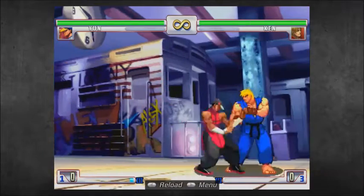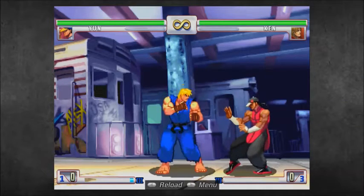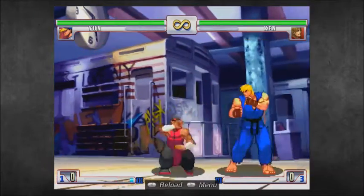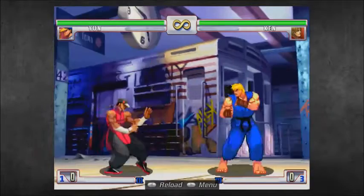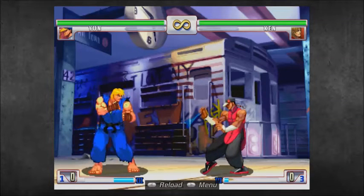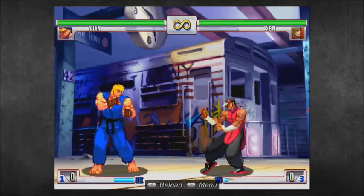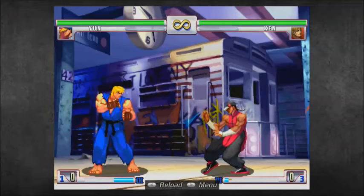setup. You can also use this as a way of doing the high block situation, where you will end up walking slightly out of their throw range and then going for a block situation into a Zempo tension. As you can see, I take a micro step back there as I'm doing my Zempo tension. So that stops you from getting DP'd. It stops you from getting hit by close standing medium punch fierce, as an example, against Ken. Or against Chun-Li, it will stop you from getting standing heavy kicked or whatever. Now, because you are so plus here, you can throw your opponent with Zempo in situations where they're trying to mash buttons.